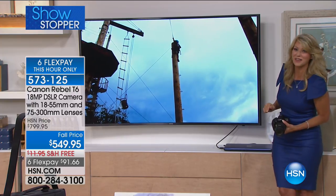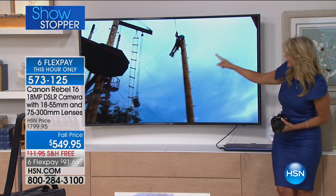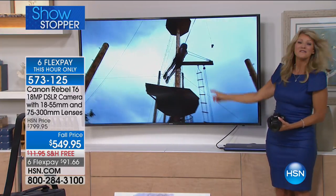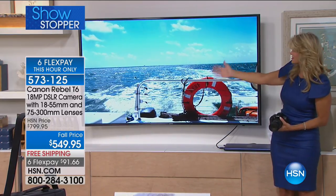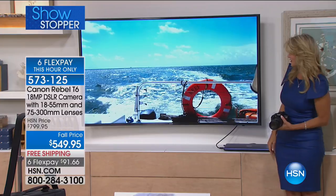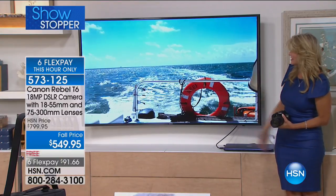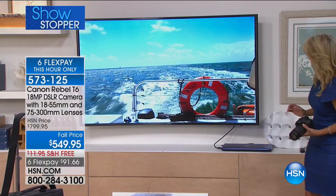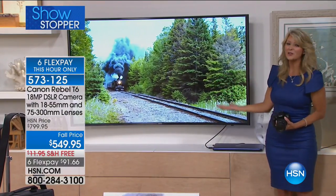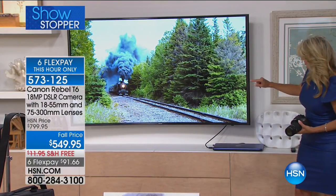You just climbed to the top of that pole at 8 years old and leapt. Look at that. Right off of it. So whether you are ziplining, whether you are out celebrating birthdays, whether you are here in Key West. We were just taking in the sights down in Key West a couple weeks ago. And you know what? That can only be captured in video. Yes. Now, this is a really great scene.